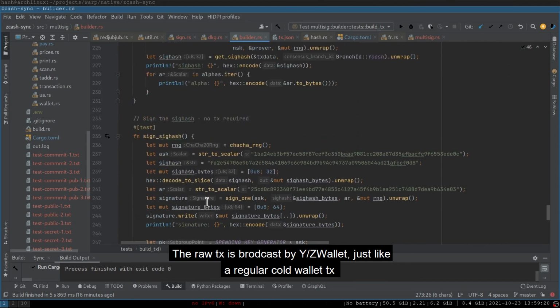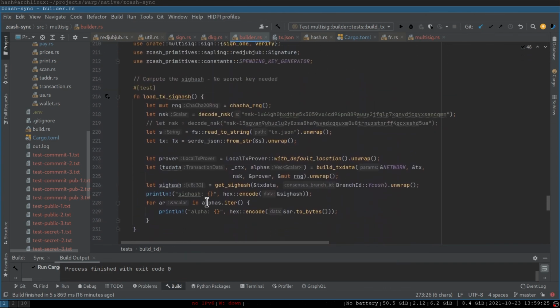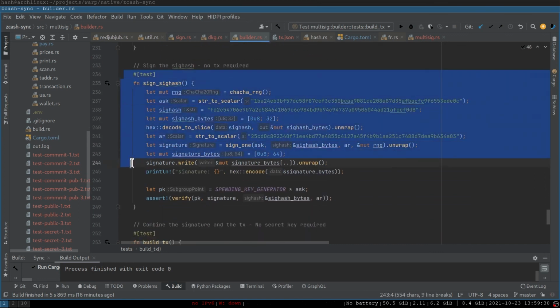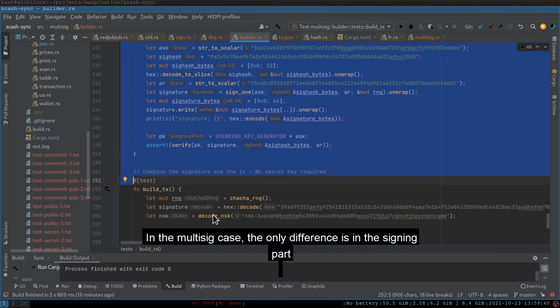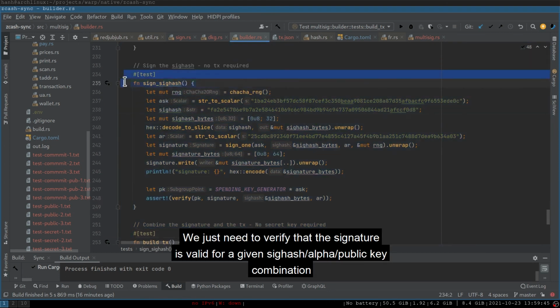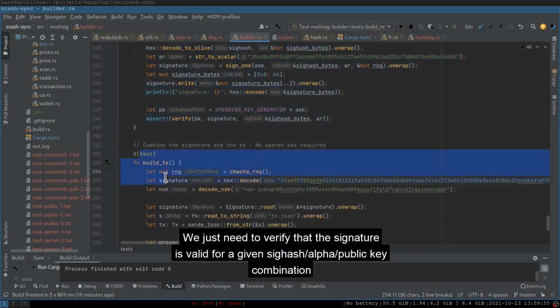All right. So that's the case. We are pretty much going to use the same mechanism with the multi-sig, except for the part where we sign the Sighash. Instead of signing with one person, we're going to create a signature with two parties, because it's a 2 out of 3 signature. In the next video I'm going to show how to do that part, the sign Sighash, but with a threshold signature of 2 out of 3, knowing that the rest is actually the same.